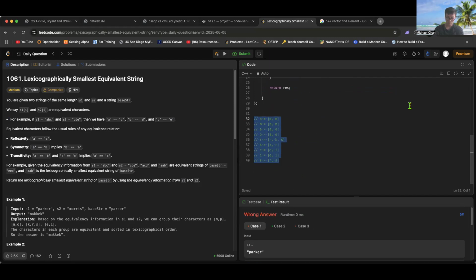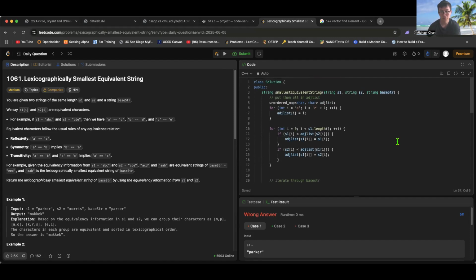So I have A equals A, B equals B, C equals C, D equals D, E equals E, F equals F, G, H, I, J, K, L, M, N, O, P, Q, R, S, T, U, W, X, Y, Z. Right? Cool. I have all these. That's my map from here.